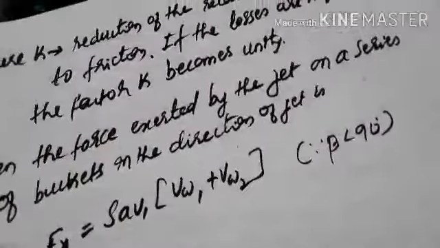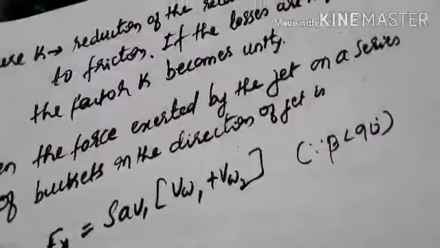Then also work done per second can be given as rho a v1. Then substitute the value of vw1, which is nothing but v1, and in terms of vr2, that is vr2 cos(pi minus u), this is vw2 into u. But vr2 is equal to what? K into vr1. So k into bracket (v1 minus u1), because vr1 is equal to v1 minus u1. So it can be substituted here.